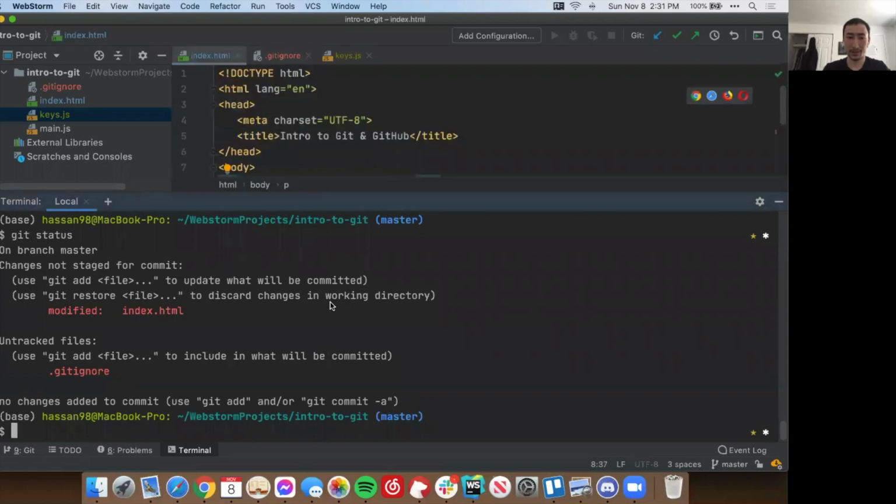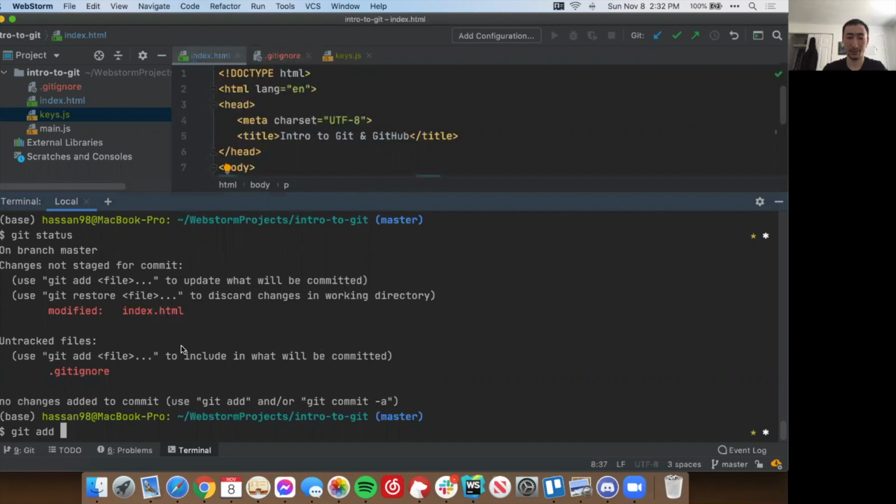So I need to add these before I make the commit. Make sure you always add your files before you commit. And if you want to add all the files, you can just use a dot, and that will add all the files that are in your working directory.